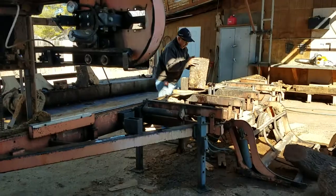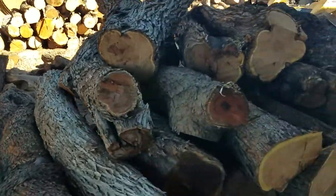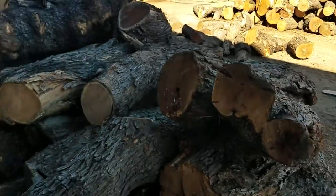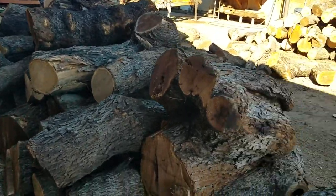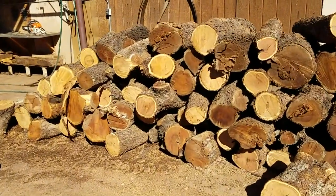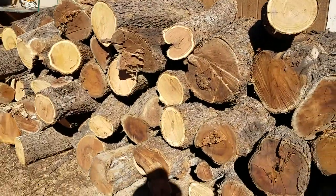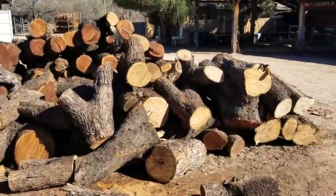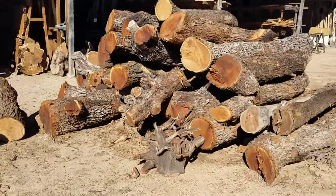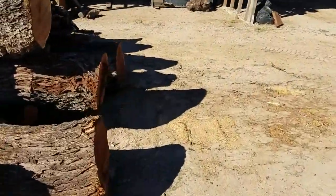This is a portable mill here. We've got some of the big logs that they mill down. I had never met a sawyer before — never thought about it. Yeah, that is awesome. Here's some of the harvested logs that they mill down. Oh man, I could be here all day.